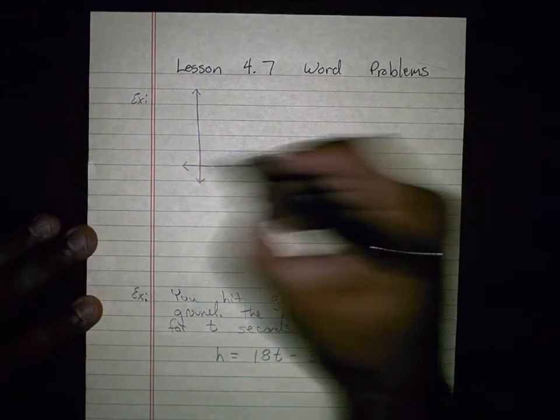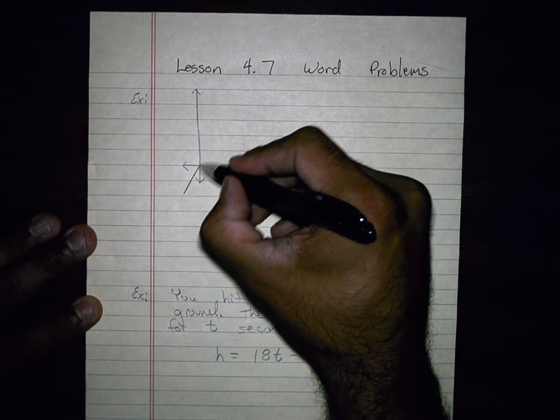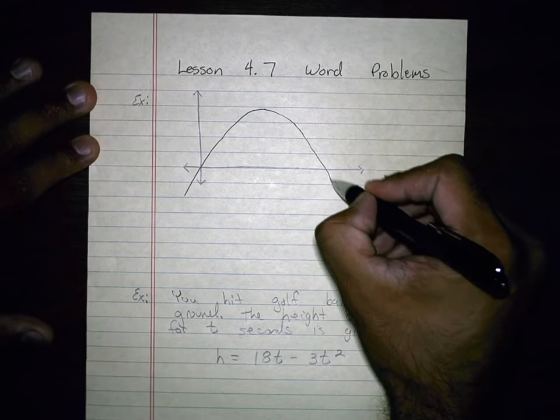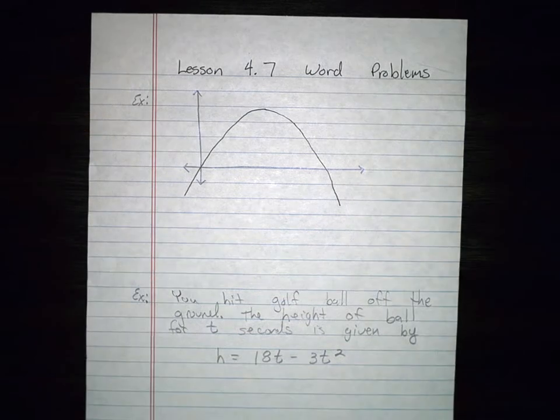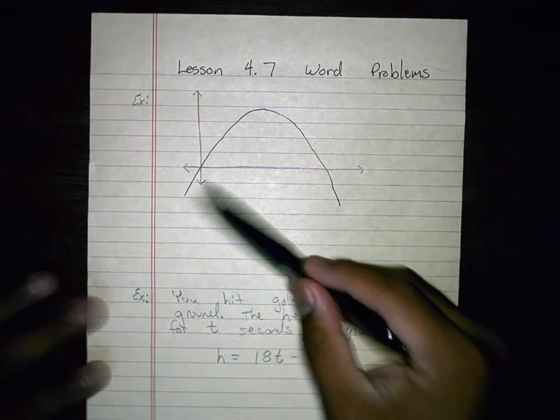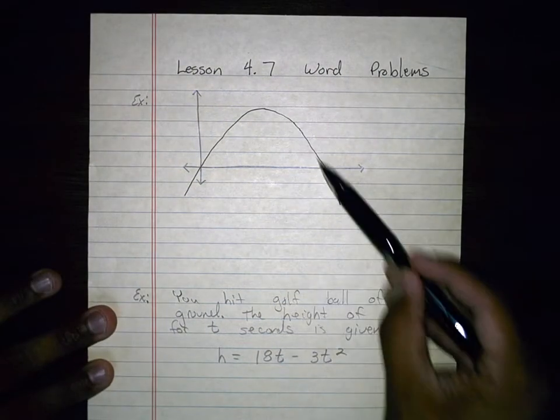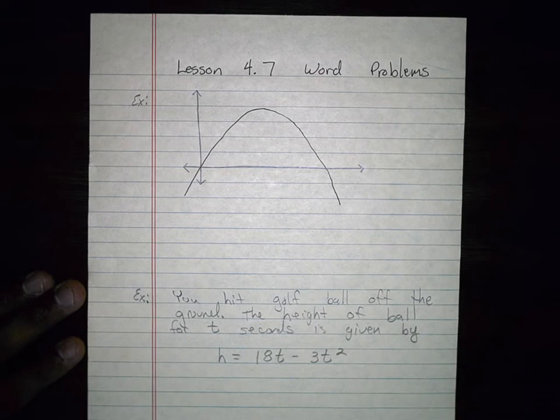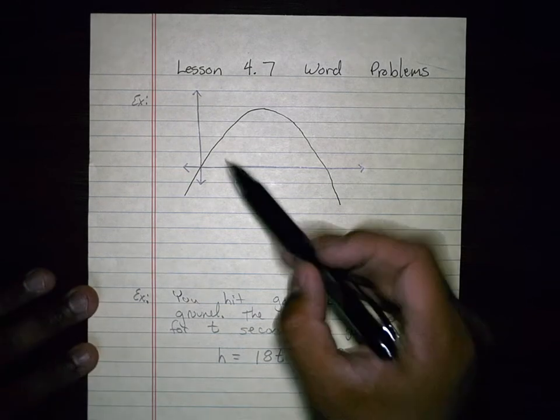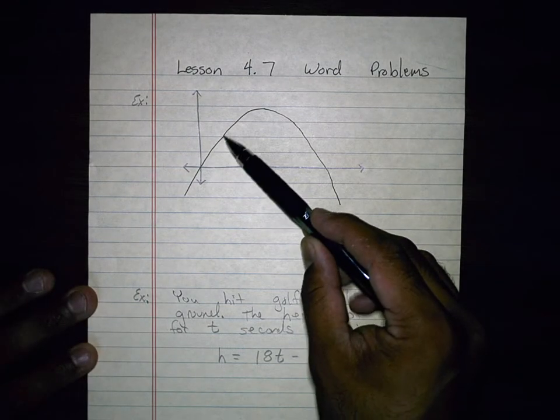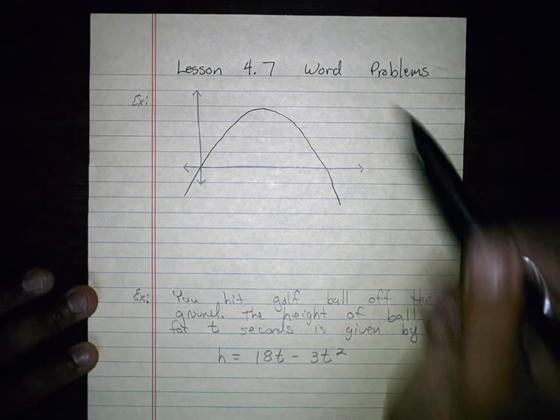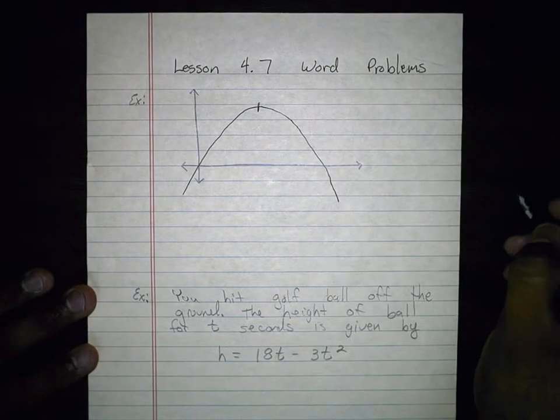But basically, if I threw a ball in the air, its path - and it's really not its path but its height after time - can be written as this. The ball goes up, and then as the ball goes up the ball goes down. So if I want to figure out where the ball is in terms of height, it's according to time. The longer the ball is in the air, it's going to be going up, and eventually after a certain amount of time it's going to come down. If I throw it up, this should be basically your halfway point.